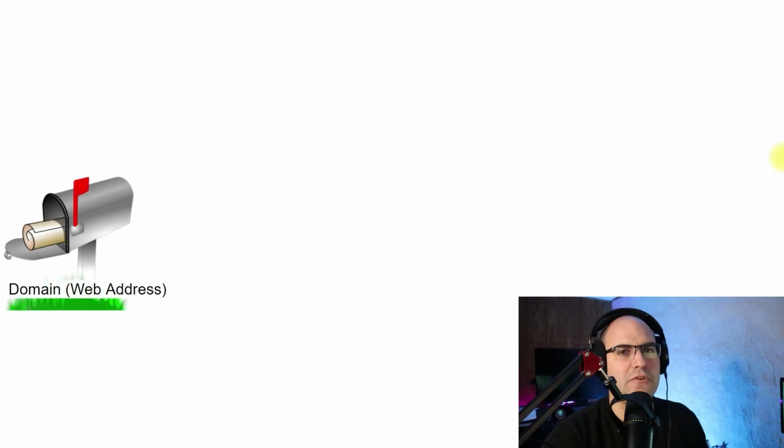All right, so we're here now at a blank canvas for our business. And the first thing that we're going to do is we're going to pick up a domain name. Now your domain name will either match your brand name, or you can just use your name at a .com address. And all a domain is, it's just a web address. This tells people where to find you online. A domain name by itself is not a website. It is literally like a mailbox in a void. There's nothing there, but it tells people where to find you.